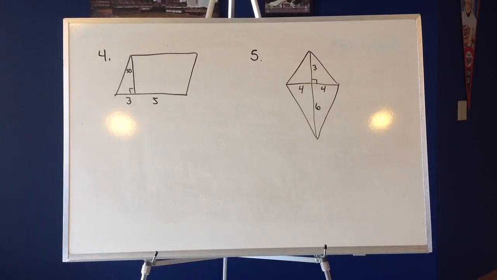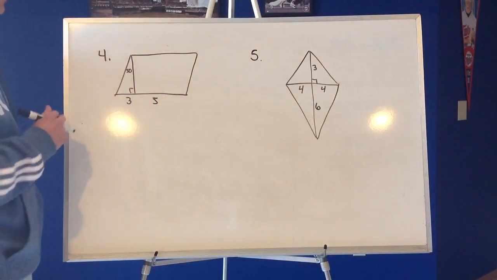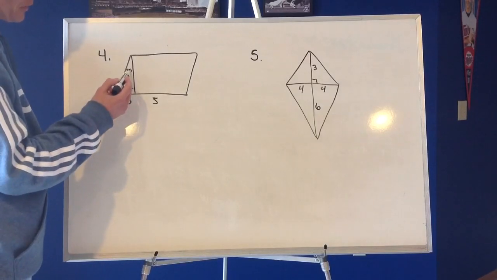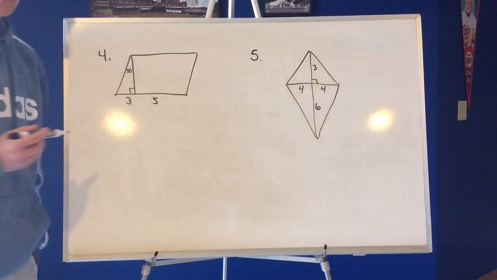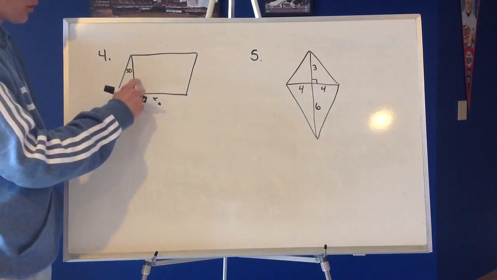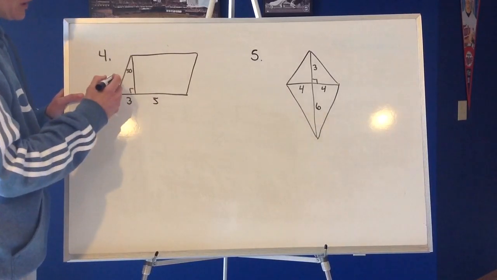So the first two I had on the list were 4 and 5. So if we look at 4, these two are both perimeter problems too, not area problems, so we have to find the missing side. If my 30-degree angle is here, that means 3 is my short side. So you want to use your 30, 60, 90 patterns. Now you don't need the height in this case because you're finding perimeter, but you do need the hypotenuse.